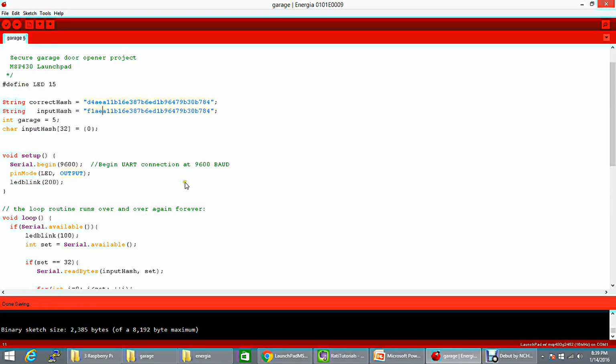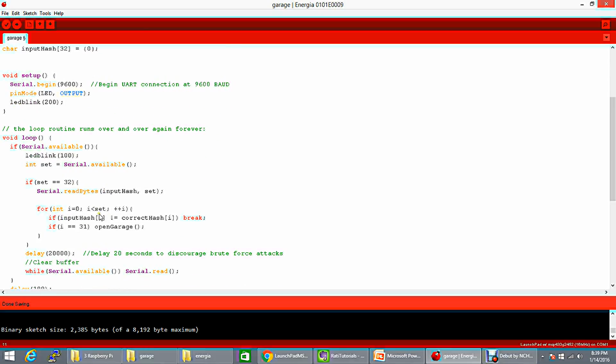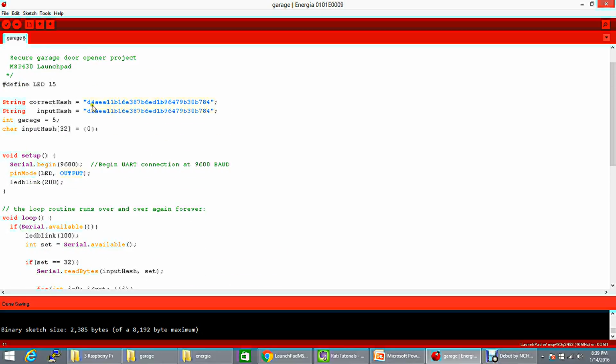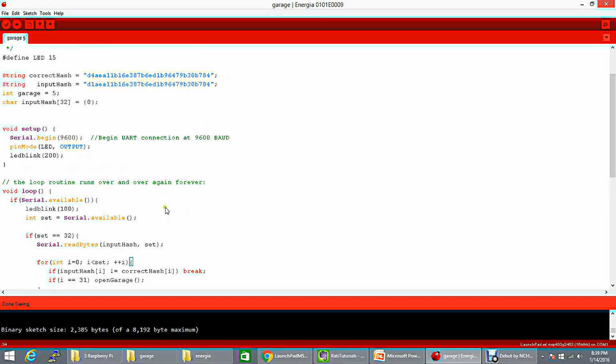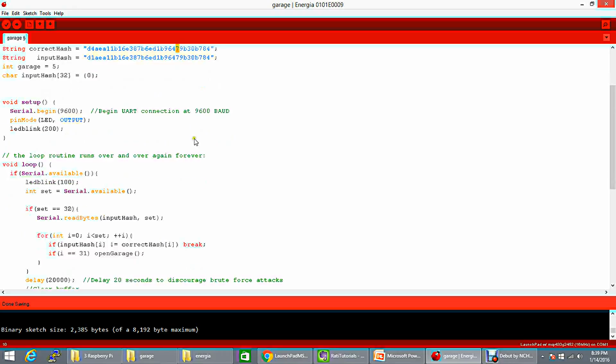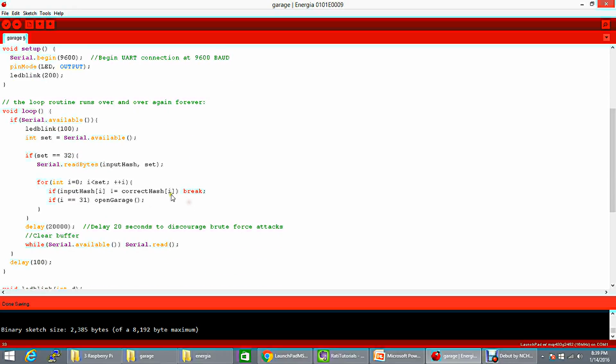Now, if it was the correct number, say this was a D, like that. These match up now, the first two match up. Then I'm going to increment again through this loop for the next value inside of my input hash. So I'm going to go to the next one. I'm going to say this is 4, this is the correct one, and this is my input, and it's a 1. They're not equal to each other. So now I'm going to break out because they're not equal. You get the picture. It's going to go down the entire line, and if one character down that line is not equal to the other, then it's going to break out because it was the wrong hash.